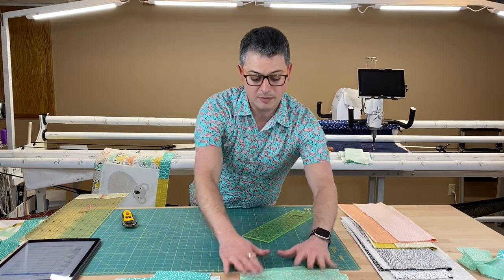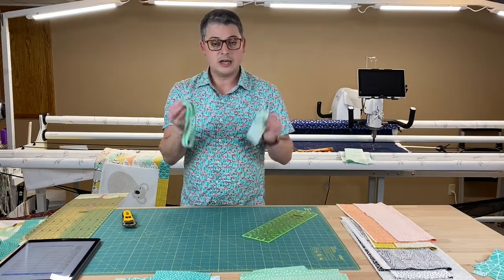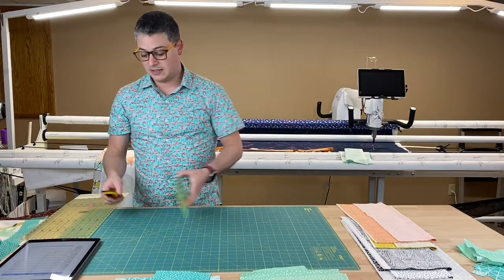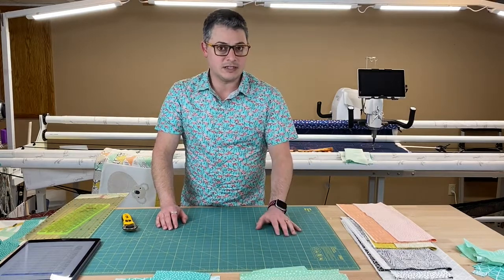So now all of my aqua is cut. Not much extra. This is what I'm saying. I try to see the least amount of waste that I can create. Like, how can I cut this with the least amount of waste? This one's the only one that's a little tricky because you have only 2 fabrics instead of 3.